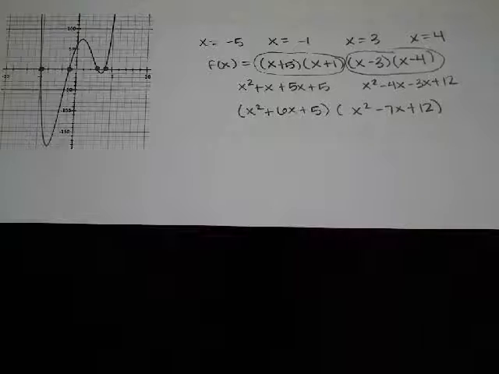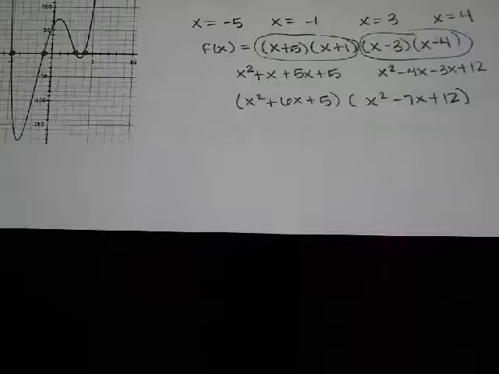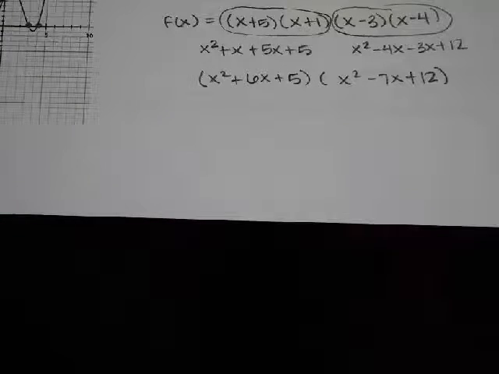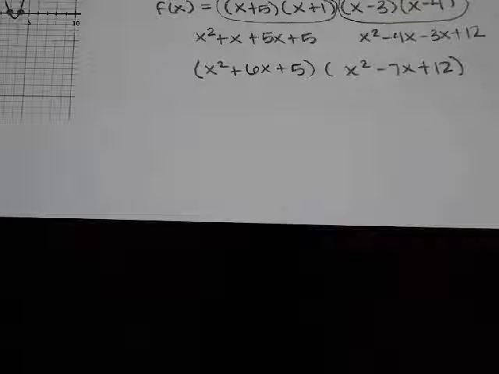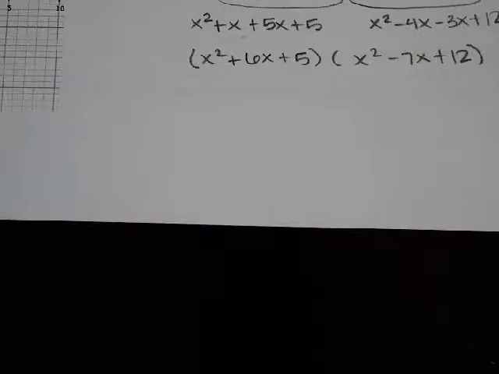Good? Marvelous. Okay. Now, we are going to have a trinomial times a trinomial, which means 3 things times 3 things, which means I am not foiling, because gross. Barf. Blech. So what I'm going to do is I'm going to draw a box to help me multiply. And how big do you think my box needs to be? 3 by 3, because I got 3 things times 3 things.